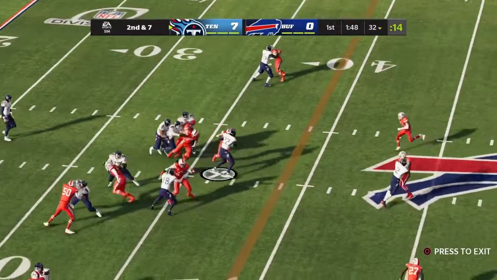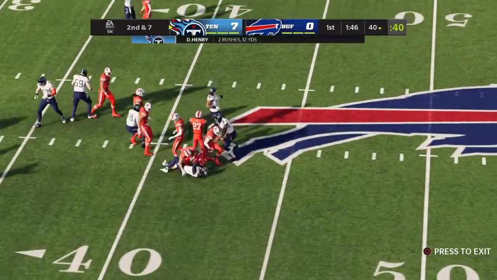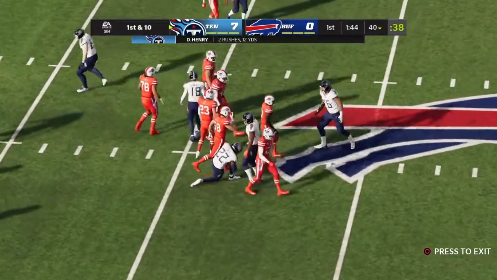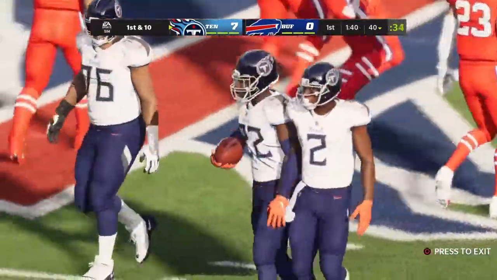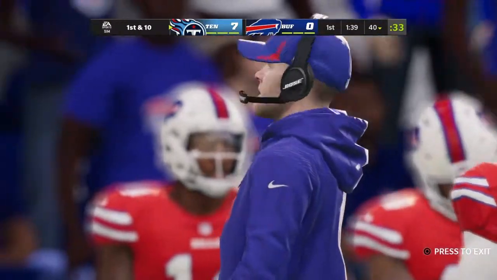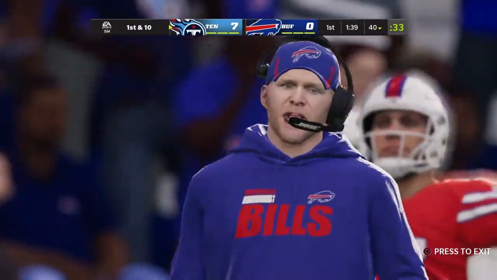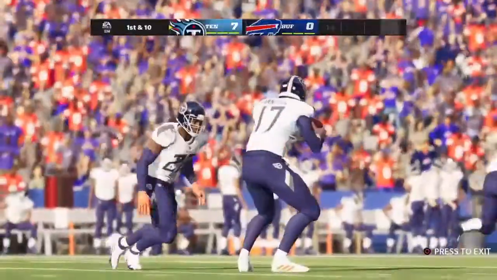Second down, they go again with Henry. And he'll bring it up here to right at the 40-yard line. That's a good, nice, crisp run for a first down. I wonder if the defense might have been loosened up a little bit, maybe anticipating a pass instead of the run that they got.